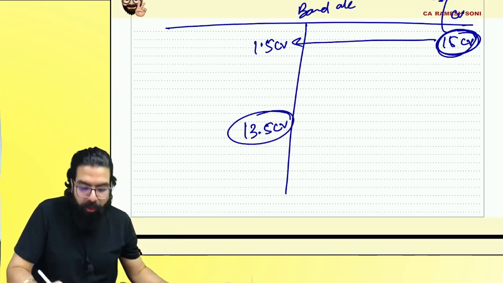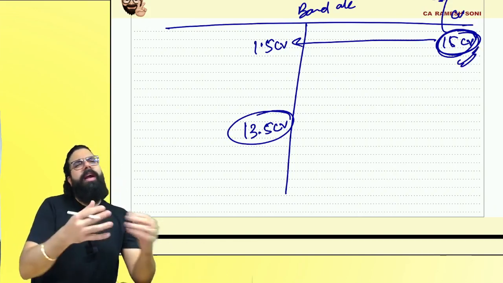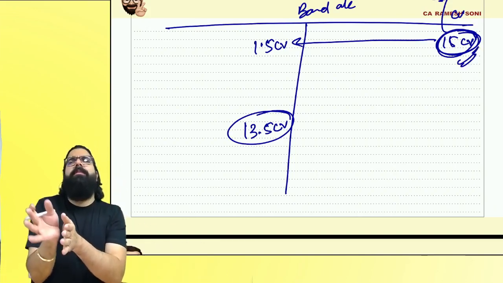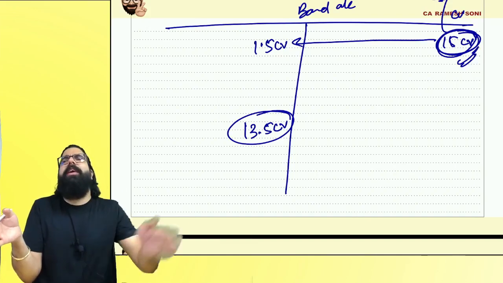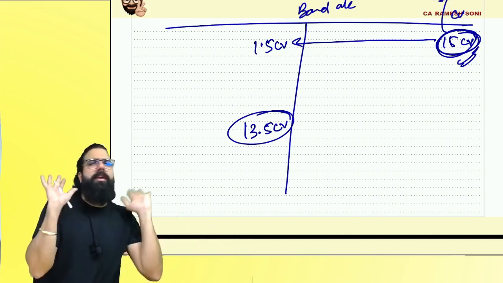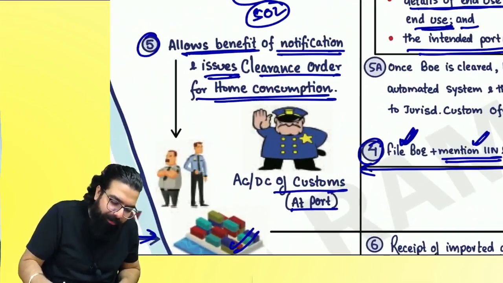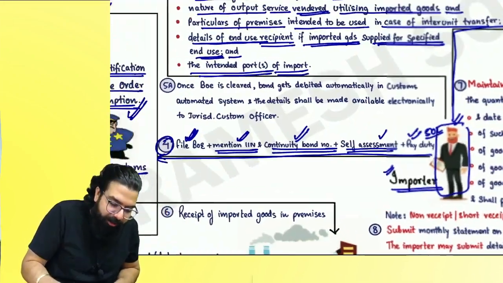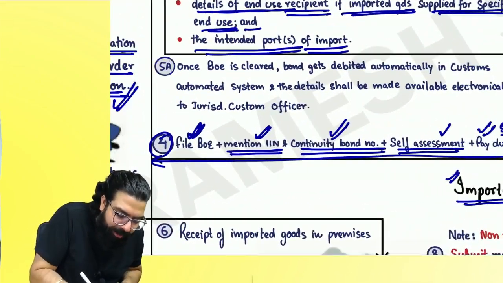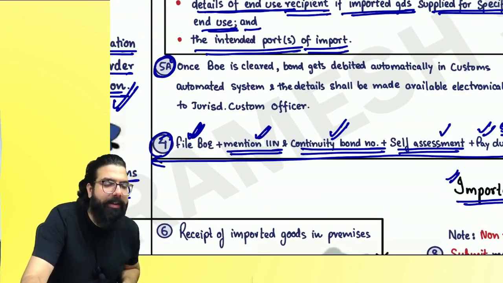Can we go ahead? So first they have taken a bond from you, a continuity bond. Sir, every time you import, don't give a bond. You give a continuity bond, might be for 6 months or 1 year. Did you guys get the thought, everyone? See over here, now what will happen? Fifth step, he allowed you to clear the goods. Sixth step. 5A step means along with the 5th step only, this step will come.